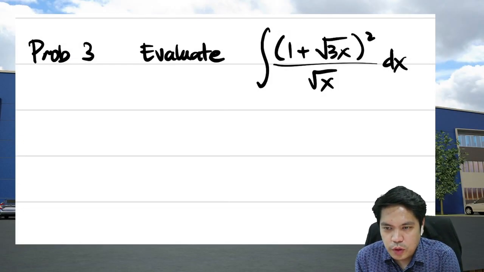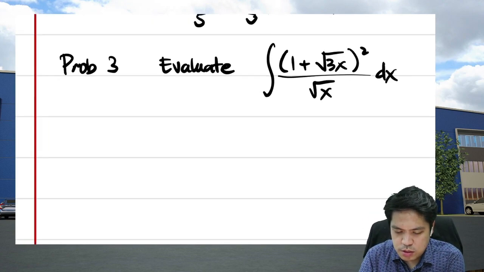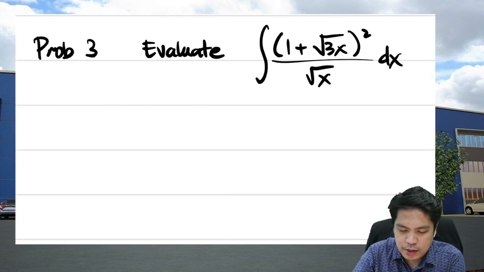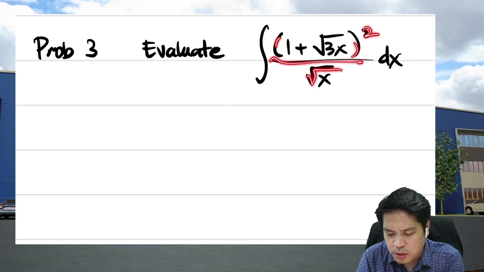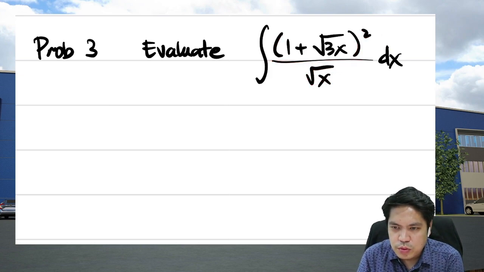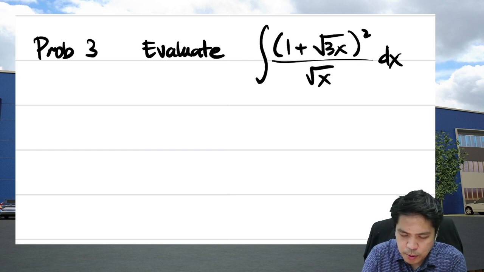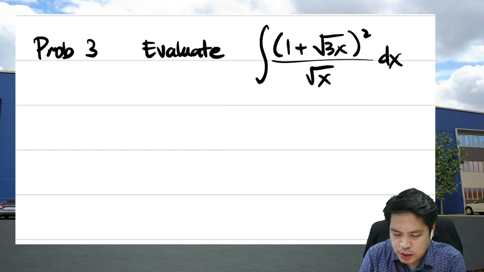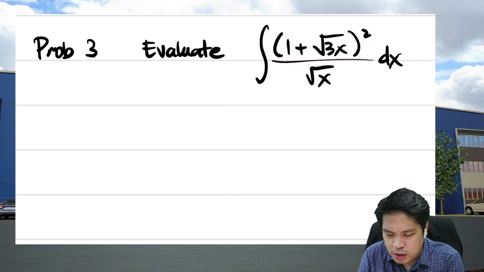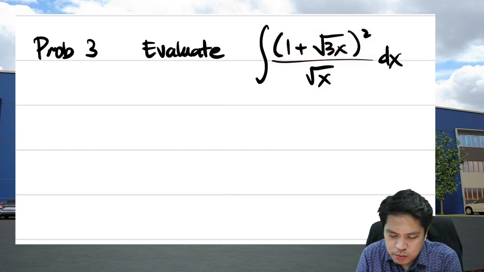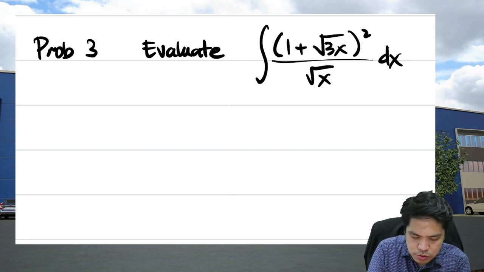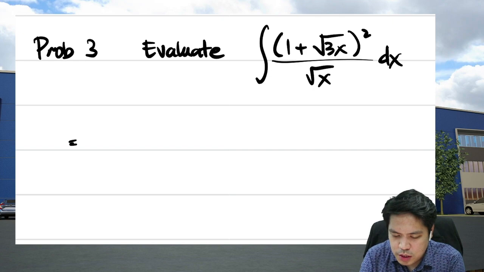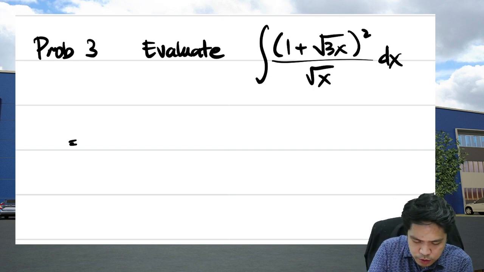Okay, how about if we have this integral? Eto. Medyo complicated na siya. May square root na tayo, then in-square siya, then dinivide siya by square root of x. So, how about if we simplify this first? Eto, di ba, as we have solved kanina, may idea tayo that we need to expand this. Pero, i-divide pa siya by square root of x. So, I think in order to solve this, we first need to simplify muna yung form ng integral natin.